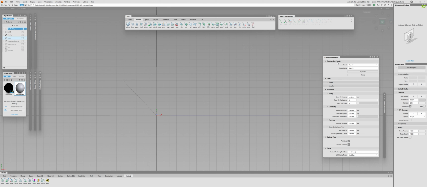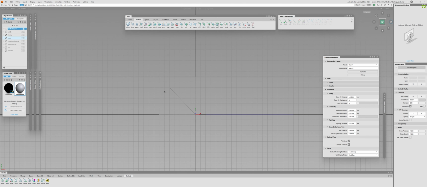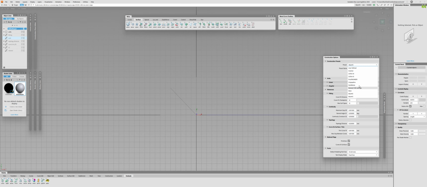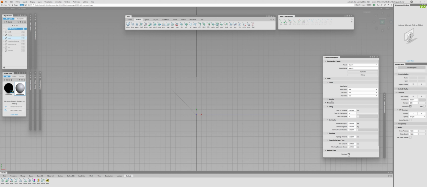First we have the construction presets. Basically this is the list of predetermined settings for the downstream CAD software, like CATIA V5, SolidWorks, Inventor, and there is always a user-defined. So you can pick any, duplicate, and then you will have the option to change it to your own liking, or in most cases to what your engineering department wants. So this is that. Now let's go to the units.